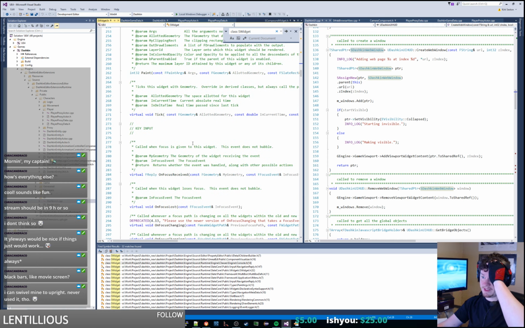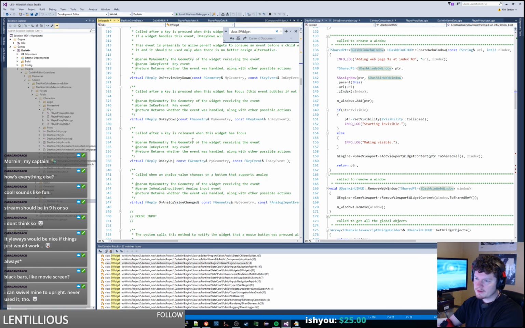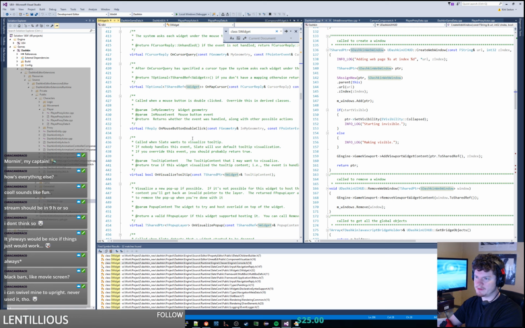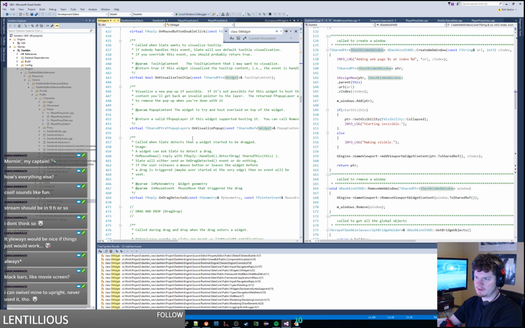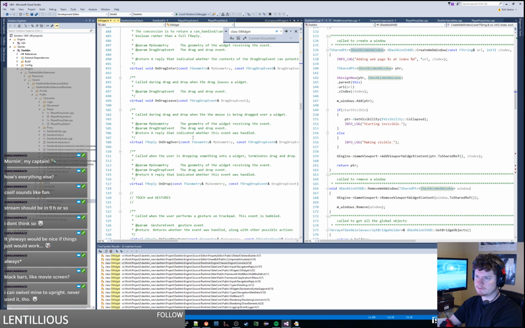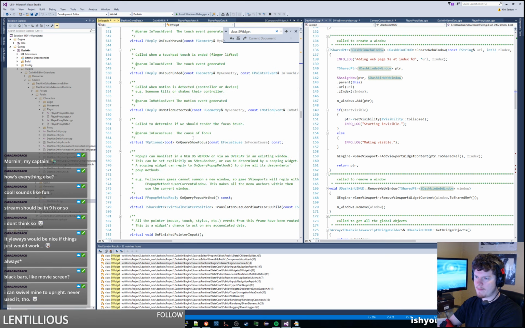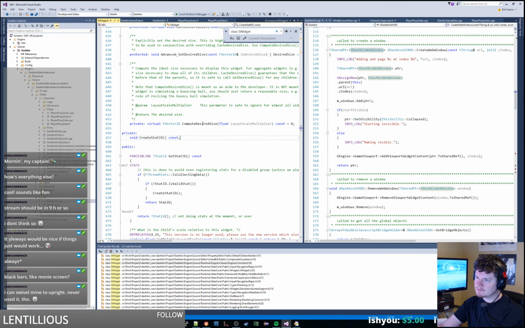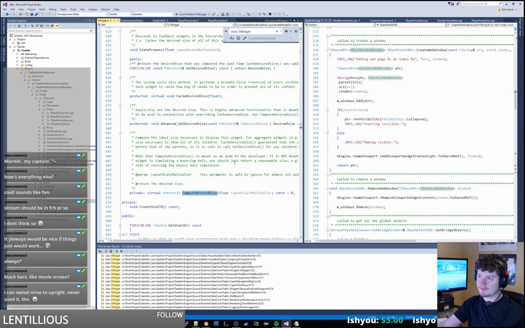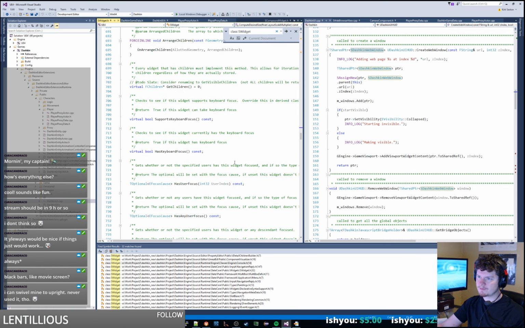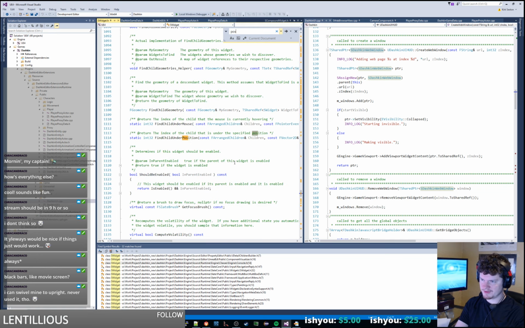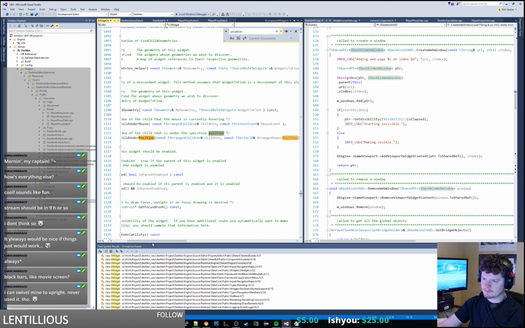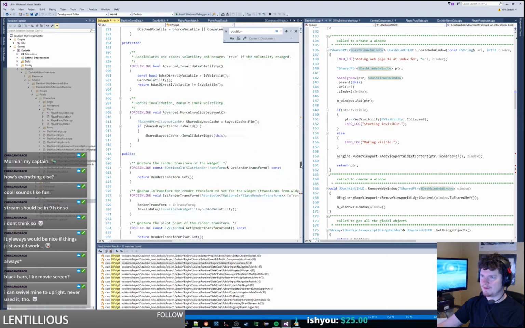Let's see, we've got paint, tick, focus, key down, key up, all that sort of stuff. Cursor queries, mouse button double clicks. Compute desired size. Let's see, is there a position? I mean, there's a scale, but there's got to be a position on these things.